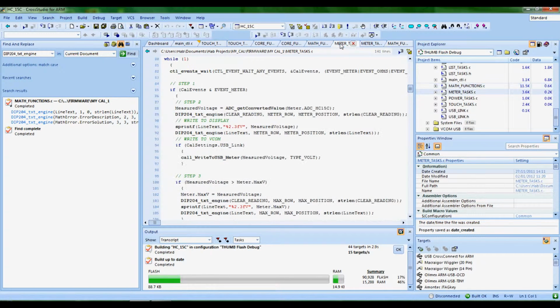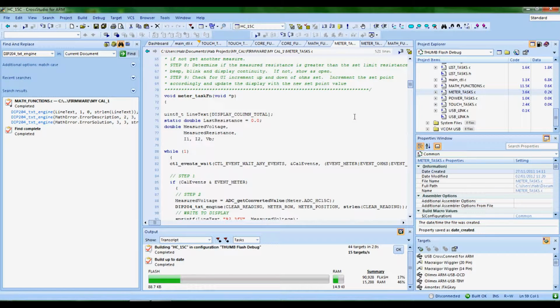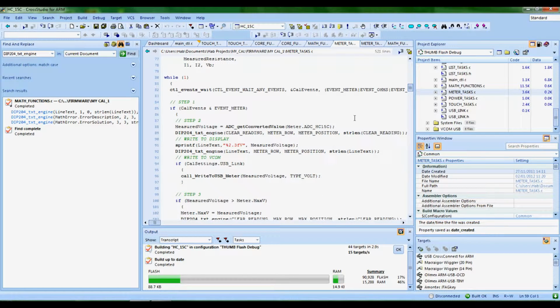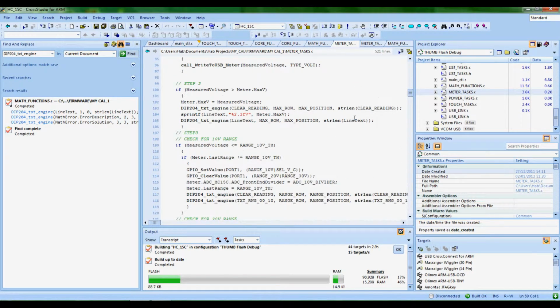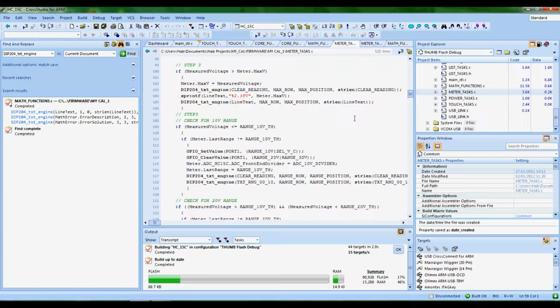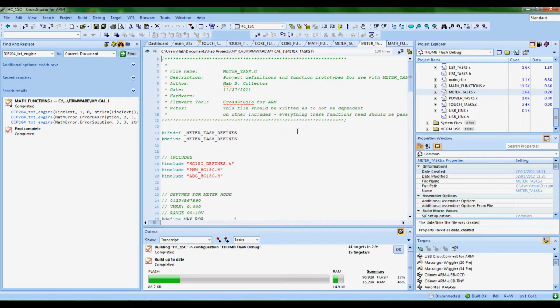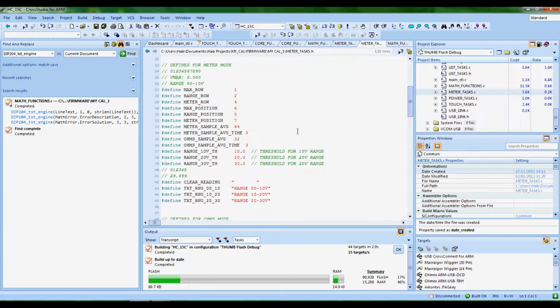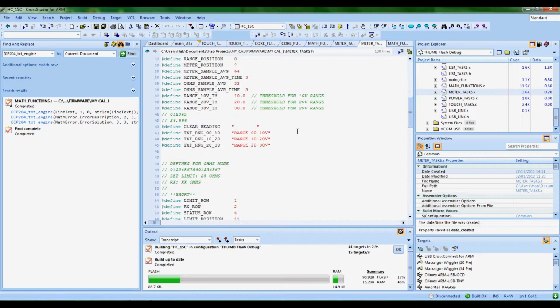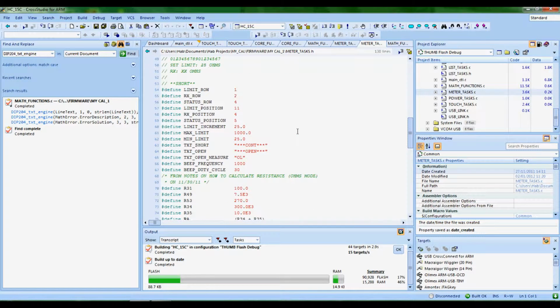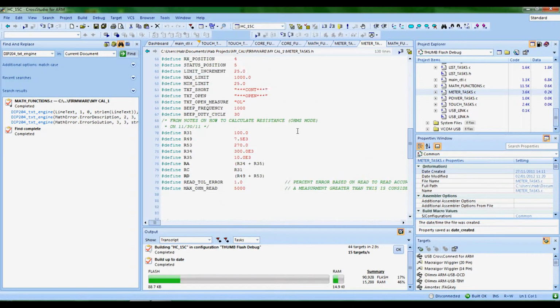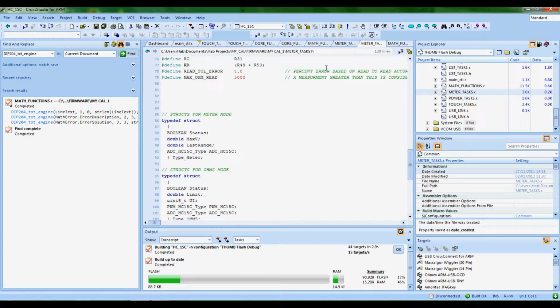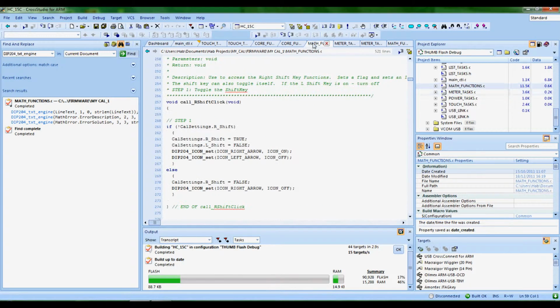Beyond that, as I said before, the calculator performs several meter tasks, that of a voltmeter, that of an ohm meter. These tasks are done here. The calculator also provides functions as a stopwatch, a clock calendar. It can also access the USB. It can also interface to a custom C++ Windows application that it talks to. Just a whole host of features that are covered by the calculator are coded in this environment.